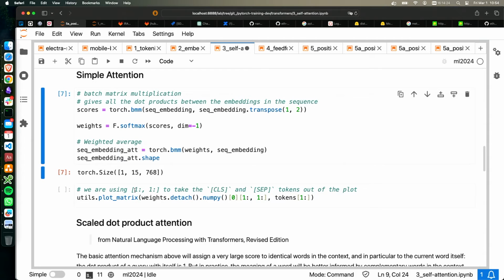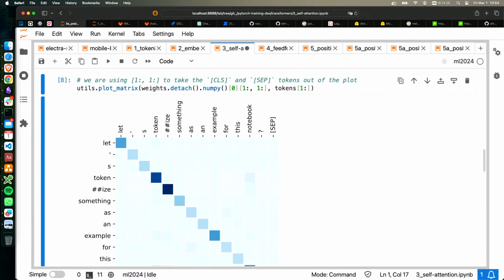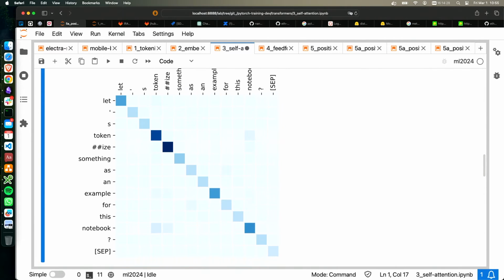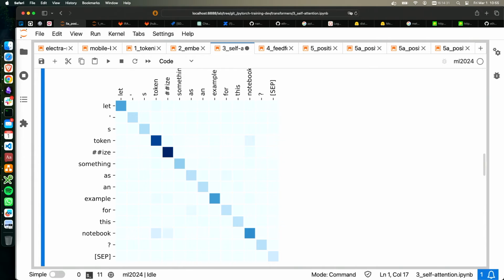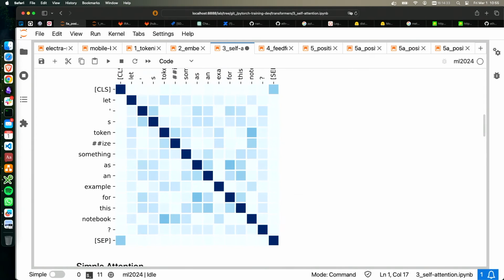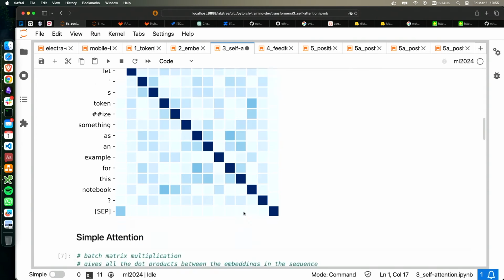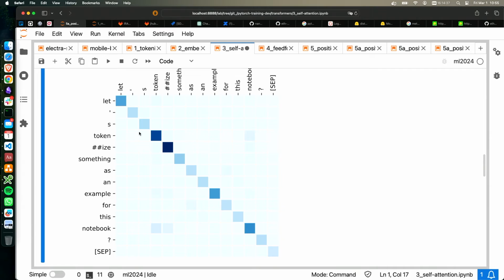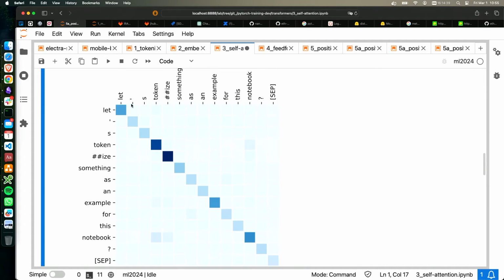If we plot it, we see something similar, but rather different. First, we don't have these ones here anymore, because for the first token, we get all the dot products with the rest of the tokens, and then based on the values, we do a softmax.